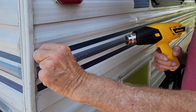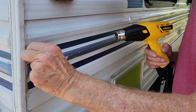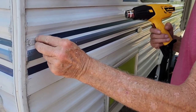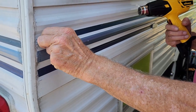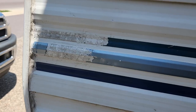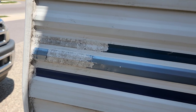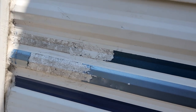It's a painstaking process, especially on aluminum. We found that it came off much easier off the fiberglass door and the fiberglass bay doors. But this is aluminum. This is all we've gotten done in about 15 minutes time. Good gracious. And that's not removing the glue like it did in the past.